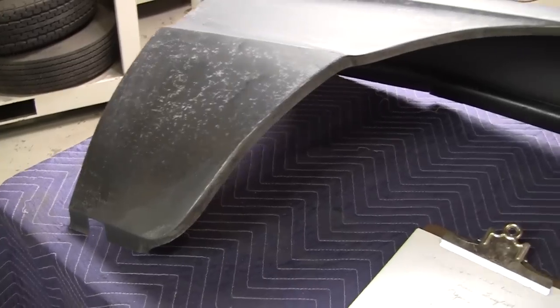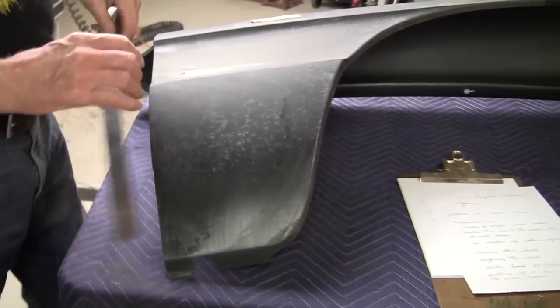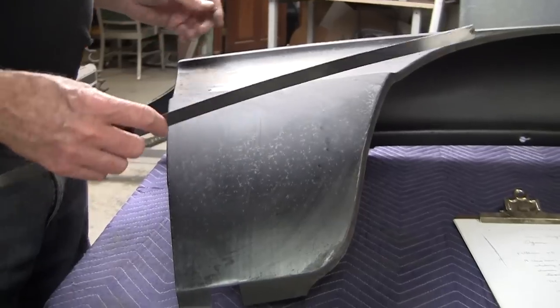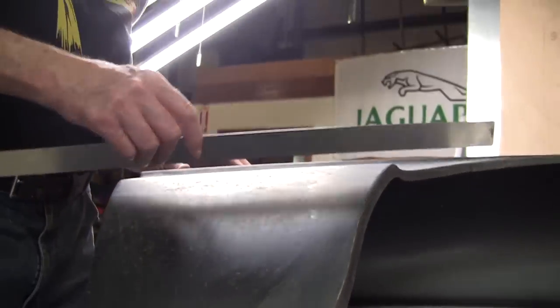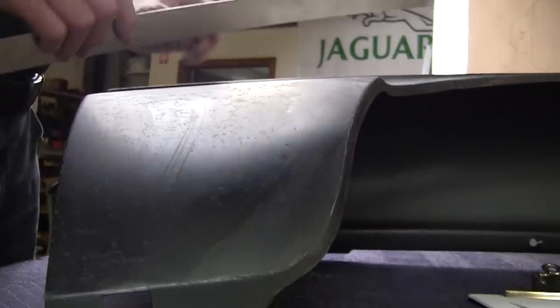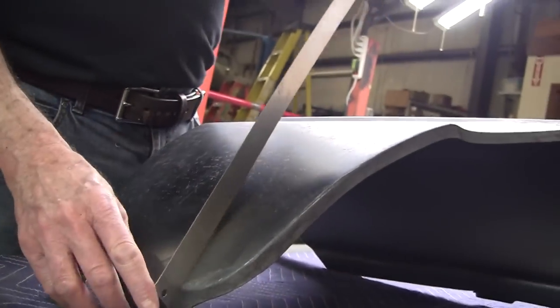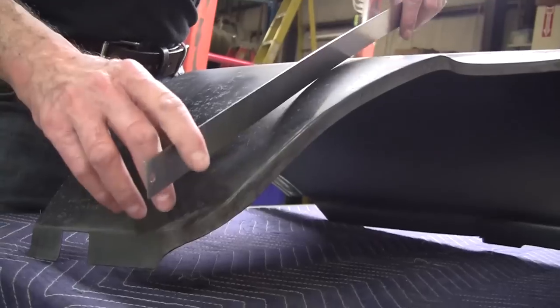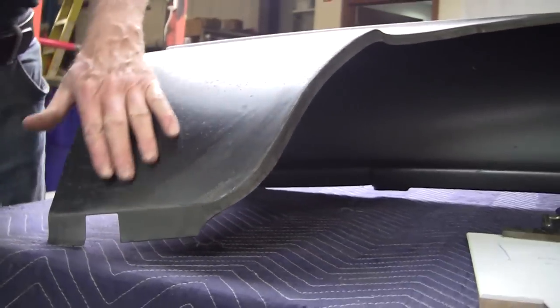And this is one of the most important tools that you'll use, is just a straight edge. It's a 24-inch stainless ruler. It just does everything that you need to do an analysis. So I don't know what this surface is like. I know it's got a radius this way. You can see it's rocking like crazy. So I call that a radius value right there. So that's not necessarily a true radius.